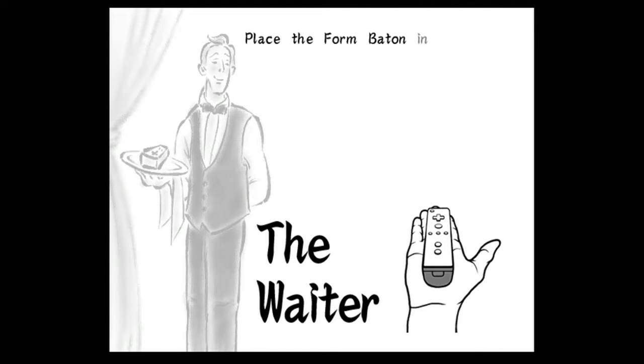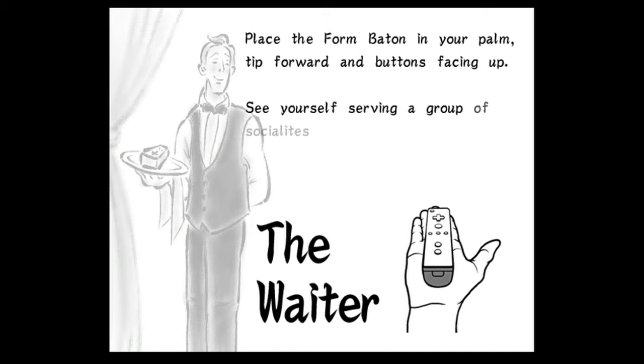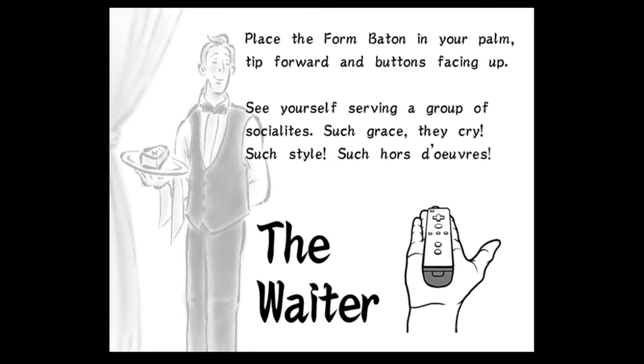Place the form baton in your palm, tip forward and buttons facing up. See yourself serving a group of socialites. Such grace, they cry. Such style. Such hors d'oeuvres.